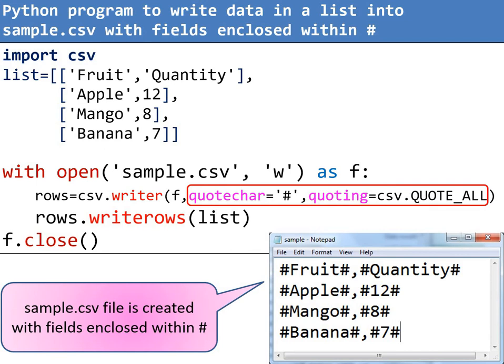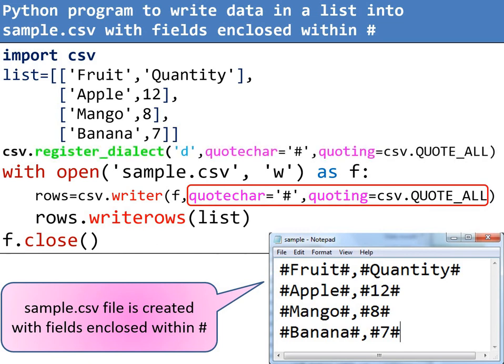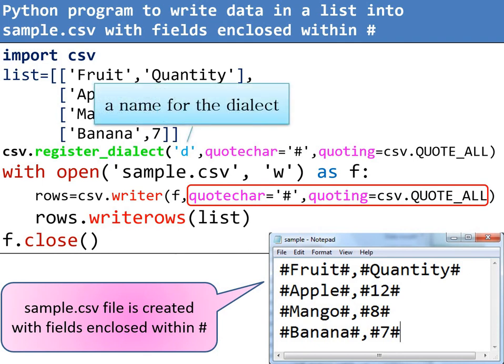The same can be achieved by using the register_dialect function of the csv module. So by writing csv.register_dialect within parentheses D, where D is a name for the dialect, comma, quotechar is equal to hash, comma, quoting is equal to csv.QUOTE_ALL.